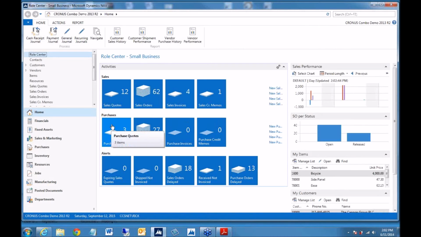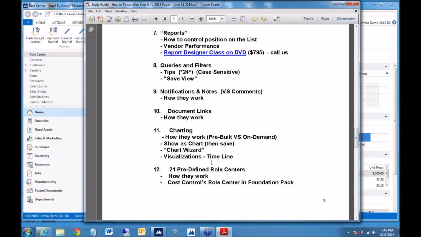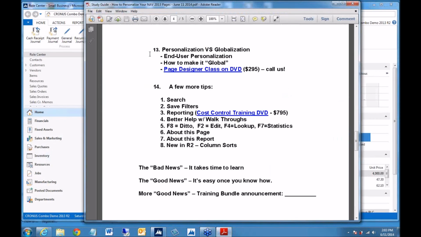Okay, so lots of nice little role centers, and if you have questions on that, certainly just shoot me an email and I'll talk about those role centers with you. Okay, last couple comments before we wrap this up. I had some questions right at the very beginning about how can you make this more global.